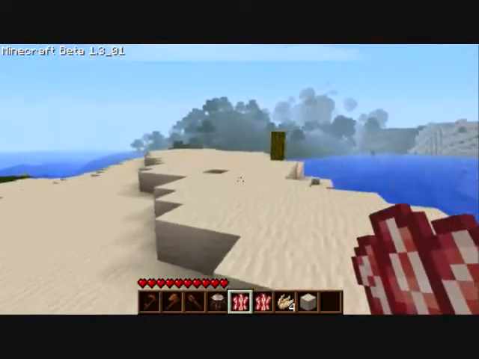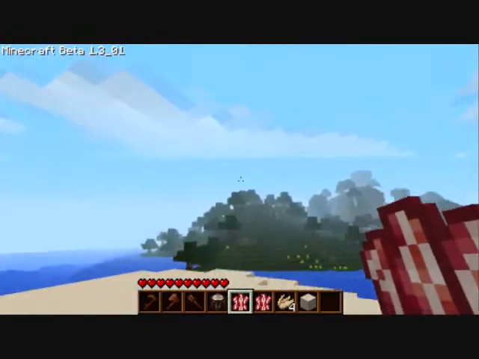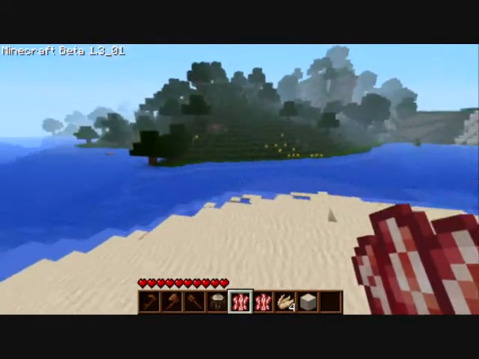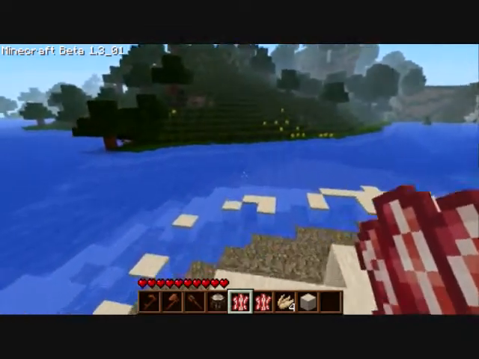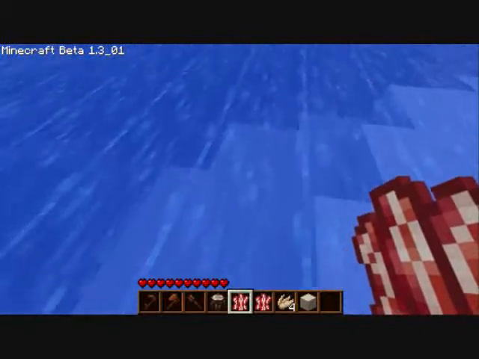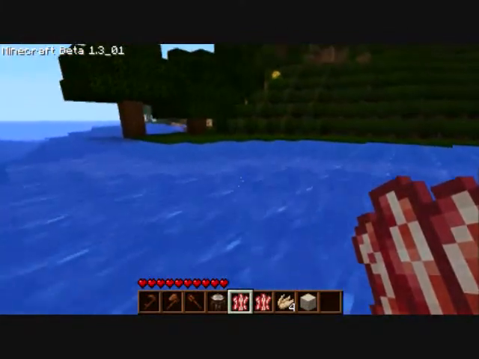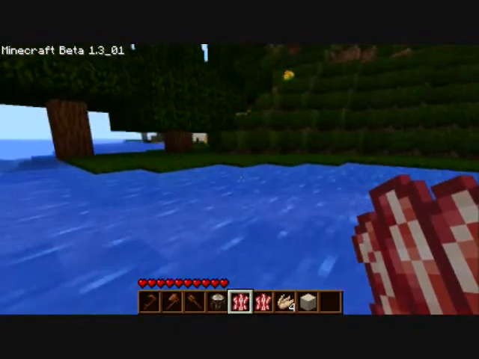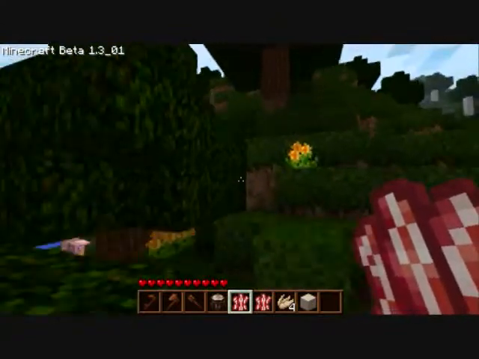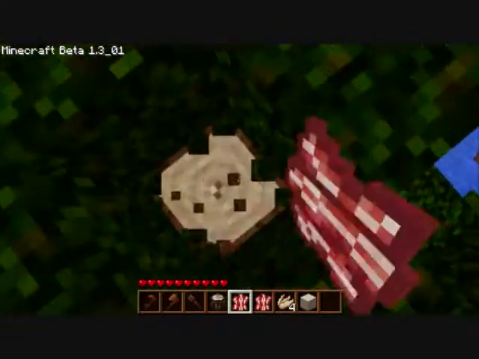Now, once you're ready to go, get your full stack of wood. Good place to start is on that island, because it is full of trees. All of the rules and a link to the forum post with all these will be given in the description.